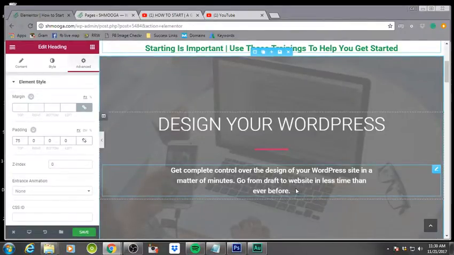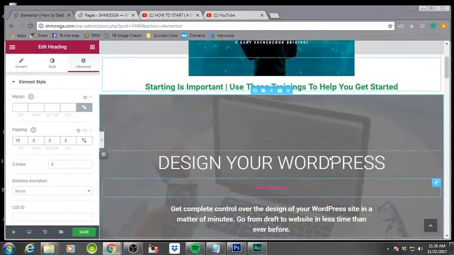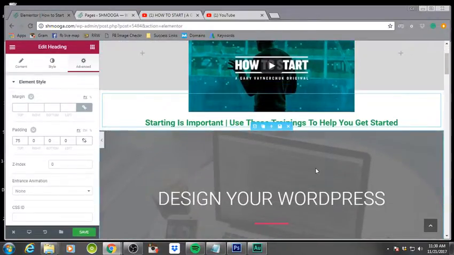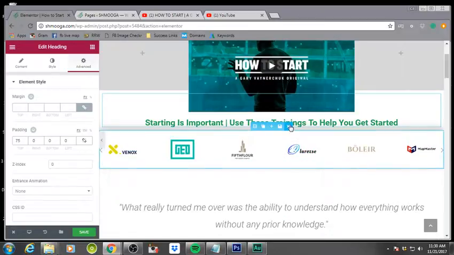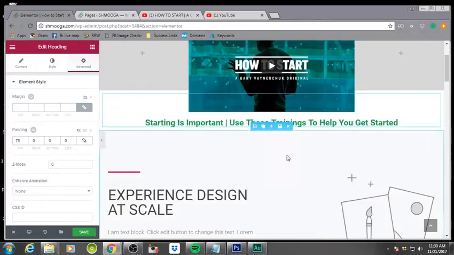So once you have this done, the main thing you're going to want to do is just get started, right? Get started on the sections that you don't want. Just hover over the columns or the rows and hit remove section. You can do this with any of the sections you don't like. Okay, so I'm back to this.